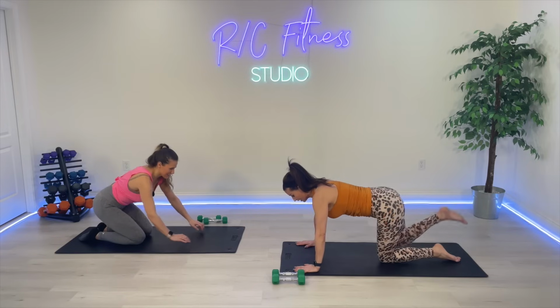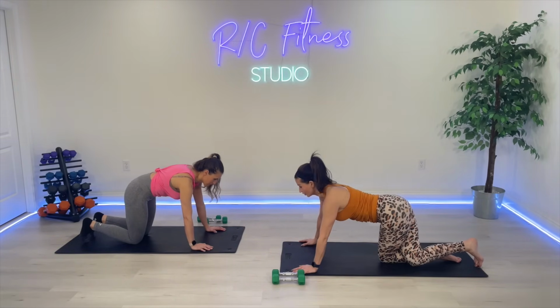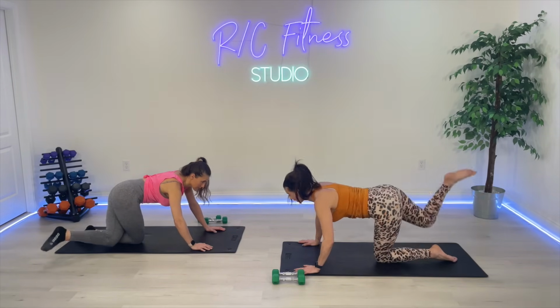Okay, we start here, getting that thigh in. And when you're connecting that behind your leg, you are feeling it in that standing glute. That's the purpose of bringing it back before we kick it out. Ready? Here we go, bring it back and kick it out.